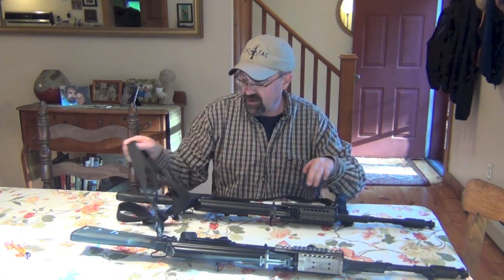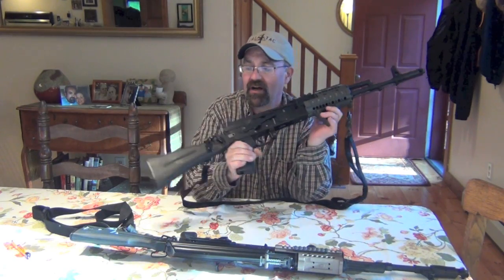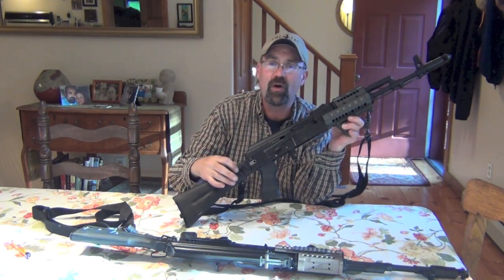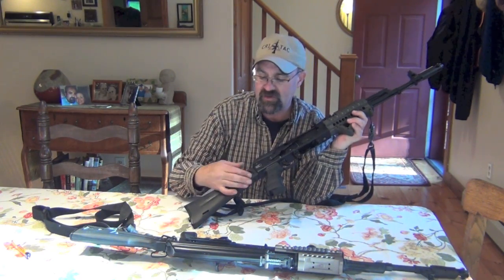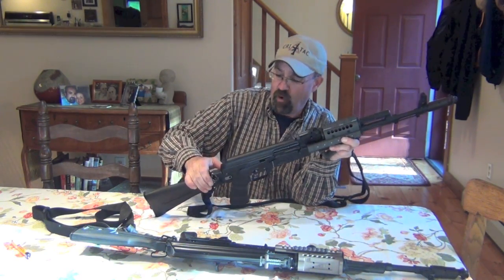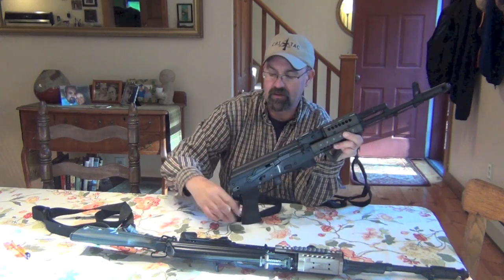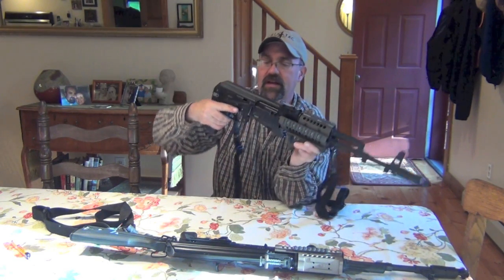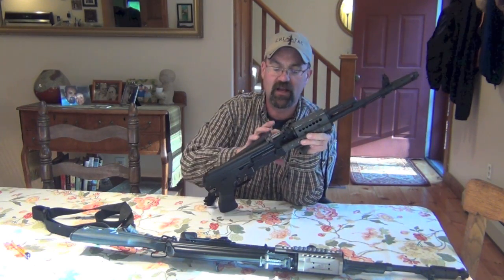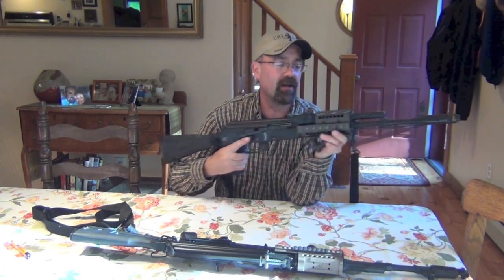The other thing that I've done, which is not as sexy and certainly a little more kludgy, is I've attached a sling attachment here. This is one of the old Magpul slings, and I've attached it to the outside stanchion or clip here that allows you to attach a sling. These folding stocks are designed so that your sling would be on this side. Okay, and that's fine if you're carrying in that configuration, right? Because it makes it nice and tight. But if your stock is extended and you've got it open, it's less than ideal. But this setup works okay.